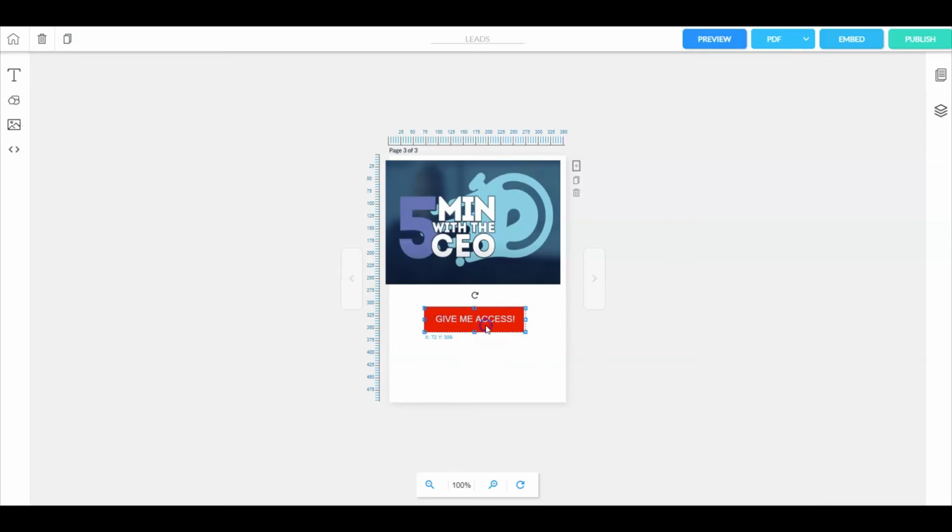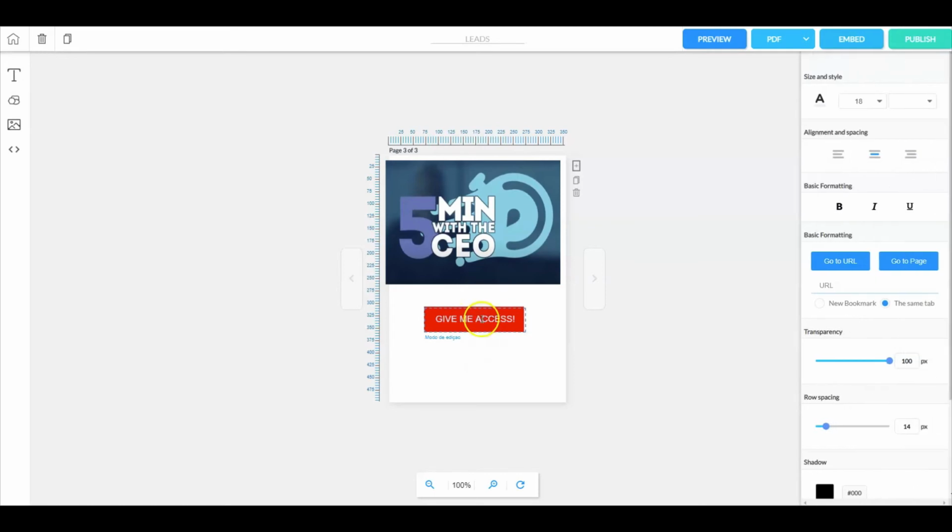And the reason why we want to do that is because when we click on the text again, there's the URL to your landing page. So we're going to include it right here. And just as a quick reminder, when you do this, it's probably best to select a new tab versus the same tab. Because if they click outside and go to your website, then they're going to be taken away from your magazine. Okay, so something to really think about right there.